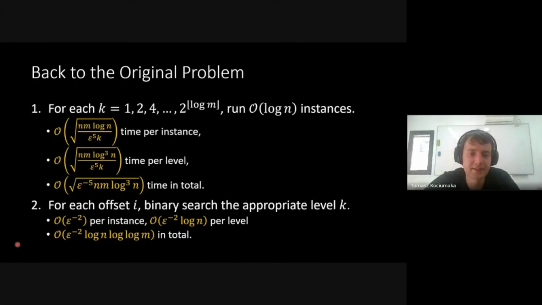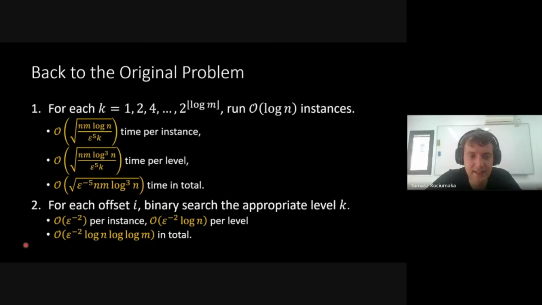Namely, now we can use the fact that our approximate values say not only that something is within the range between k and 2k, but also distinguish between distances much smaller and much larger than that. And we can use this using binary search. So for every offset i, we just binary search the appropriate level that should be responsible for the offset. So the level that essentially handles distances for which our d_i is between k and 2k for that particular k.